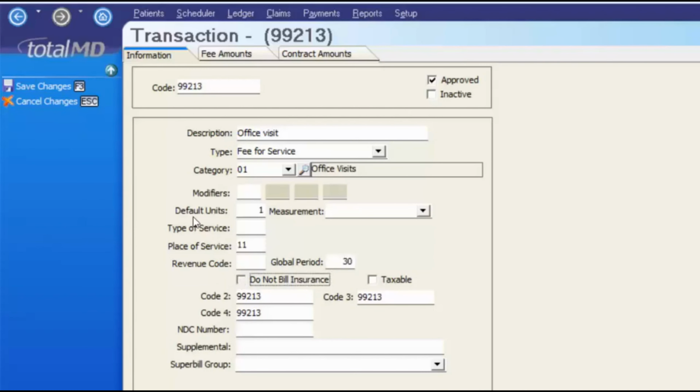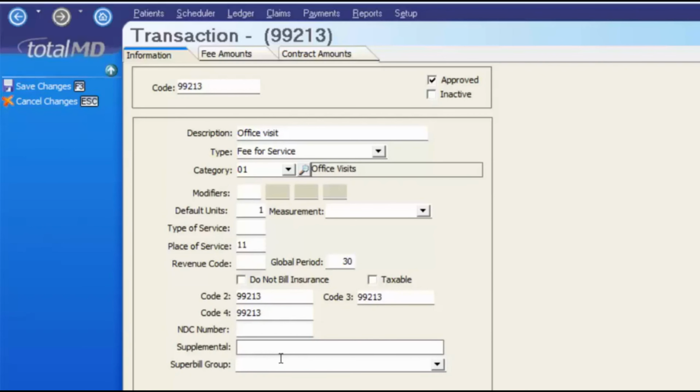You can make the code a do not bill insurance code. So for example, if this is just a product you sell and you're not going to bill it to the insurance company, you can mark it do not bill insurance, and you can also make it a taxable code as well. We have alternate codes that you can attach here to this code. So if, for example, you have a 99213 and you want to create a 99213 with a secondary fee attached, you could label it a 99213.3 in creating that service code and then use that as an alternate code here. Now, I don't have any other codes set up yet, so I can't put in a 99213.3 because it doesn't exist. You do have a space for the NDC number if that does apply.